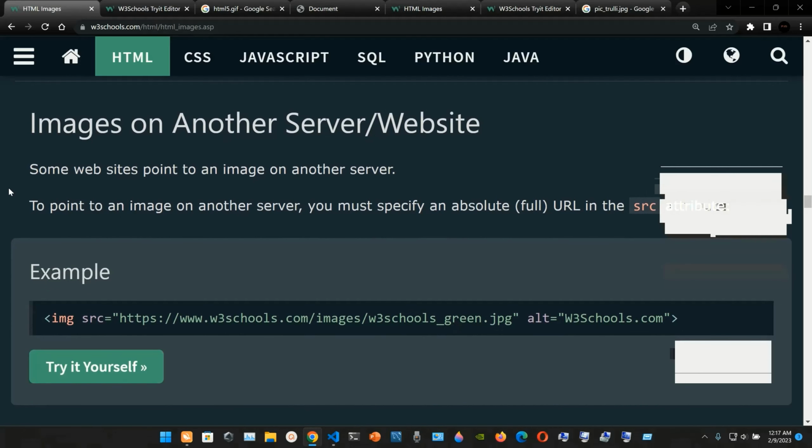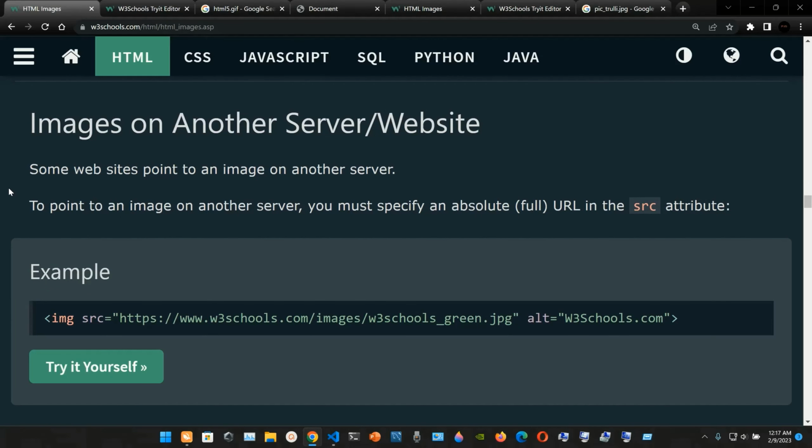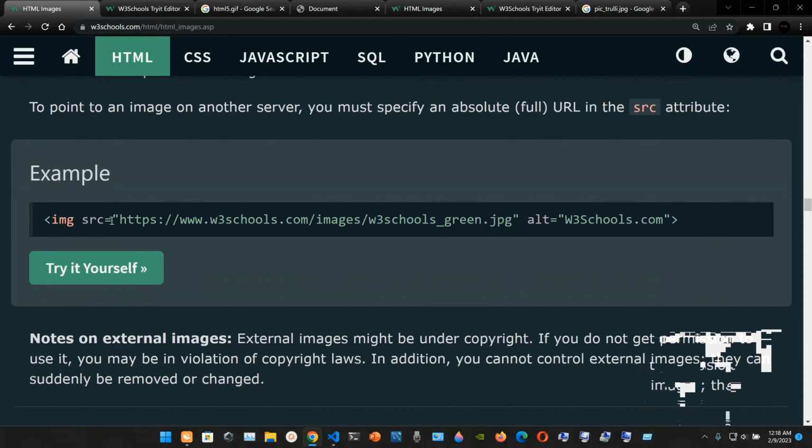Images on another server or website. Some websites point to an image on another server. To point to an image on another server, you must specify an absolute full URL in the source attribute. So here we have the image, we have the source, and we have the alt. Again, these two attributes, the source and the alt, are required.